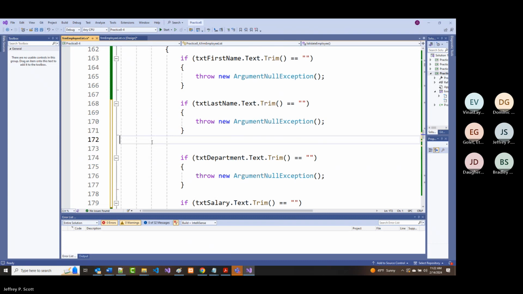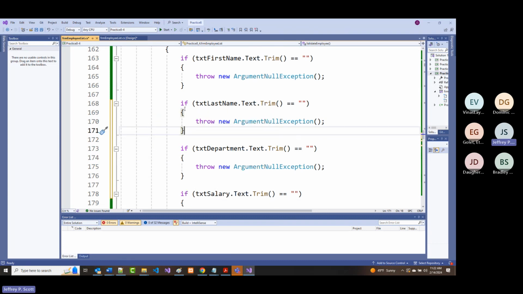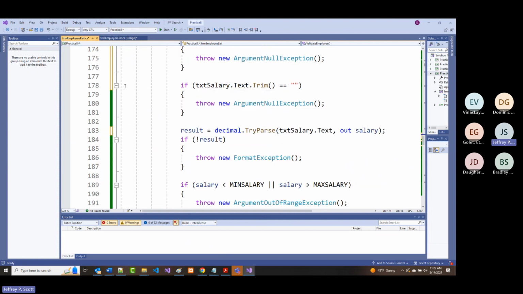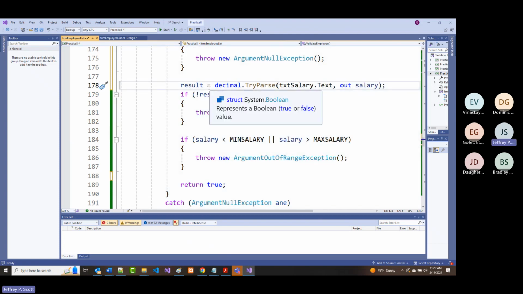So if the first name is empty, argument null. If the last name is empty, argument null. If the department is empty, argument null. All right. That's going to handle those three fields. Here, I'm not even going to check this. I'm just going to try to do the conversion.